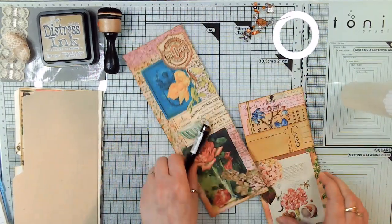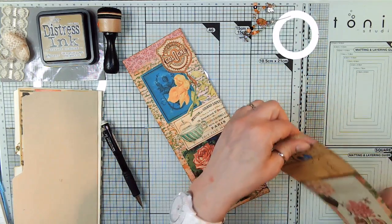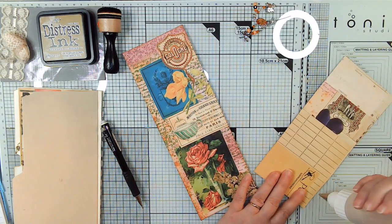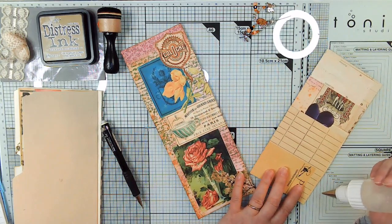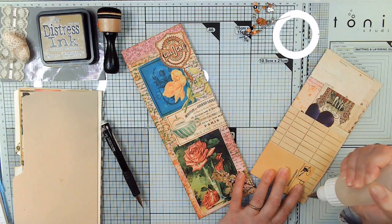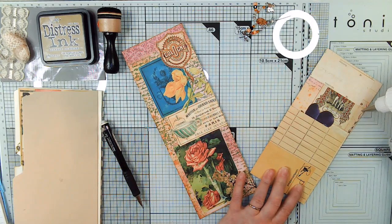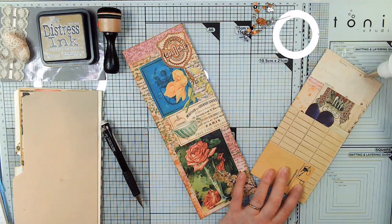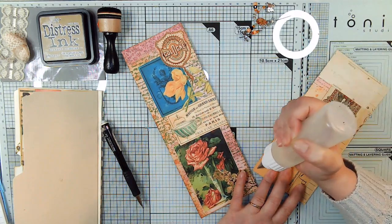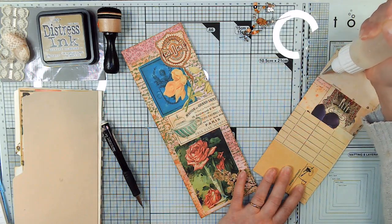Now we'll glue this whole thing on as a pocket. I'm telling you, whenever something happens with the printer like that, it just keeps snowballing. Or printing, I mean. Where I cut it wrong, then I'll cut it wrong like 3 more times, waste a bunch of paper and a bunch of ink.